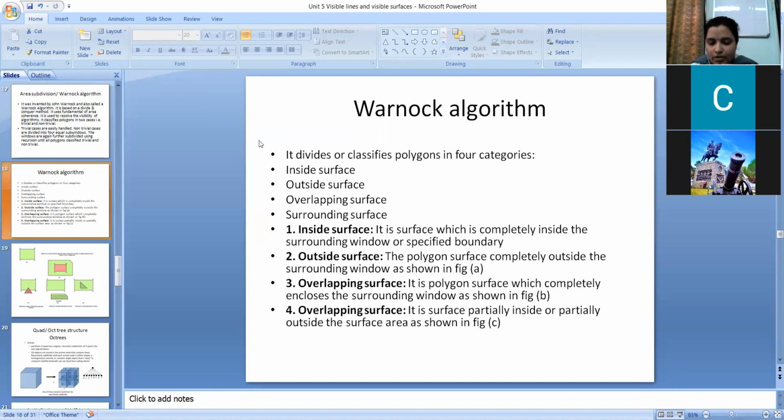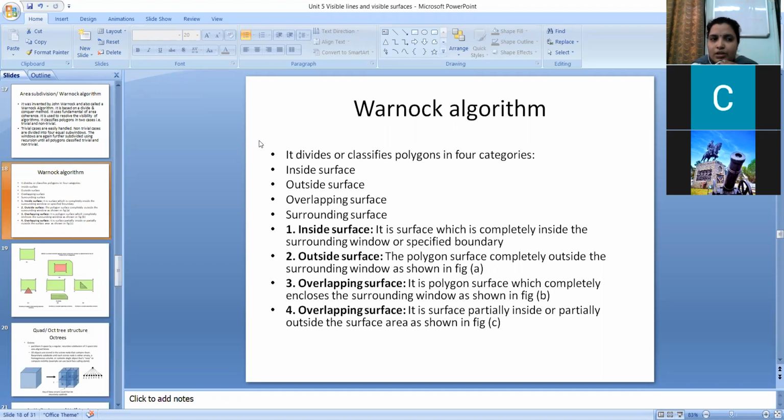If the angle between the viewing direction and the normal vector is less than 90, then that surface is considered hidden. And if the angle between the viewer and the normal vector of the surface is greater than 90, then it is considered a visible portion. So we have already covered the backface removal method.